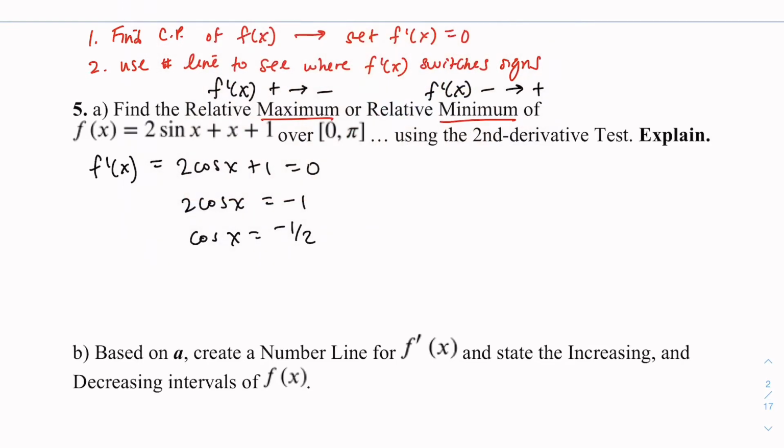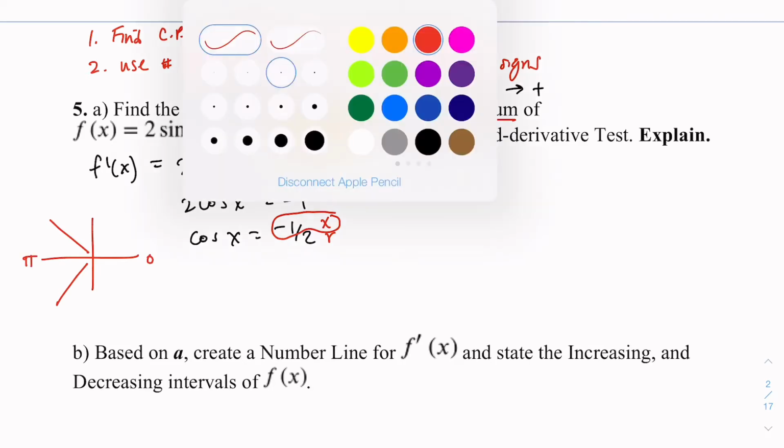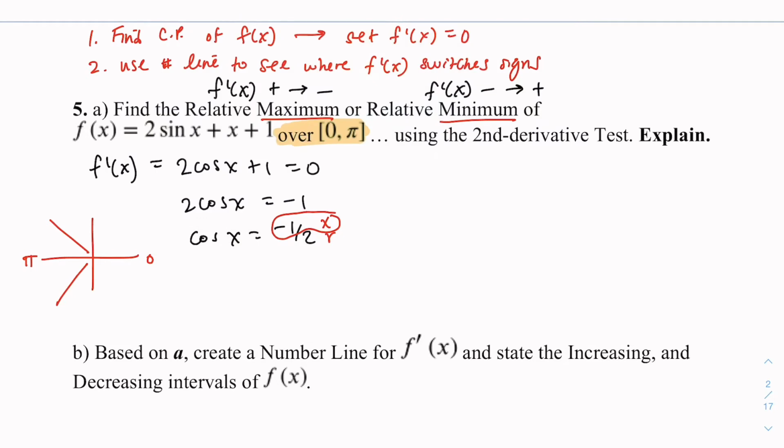And now to solve, I need to label this as x over r. And I know that cosine is negative where my x's are negative because r is always positive. So where is x negative? Well, in quadrant 2 and in quadrant 3. However, notice over here it says we only want the values of x from 0 to pi. Well, this is 0, this is pi. So if we only want between 0 and 180, we're going to cancel out the bottom 2 quadrants. And we're only going to look at the x value in quadrant 2.